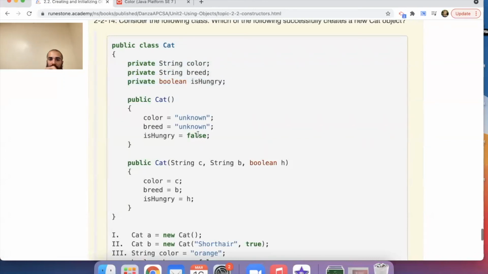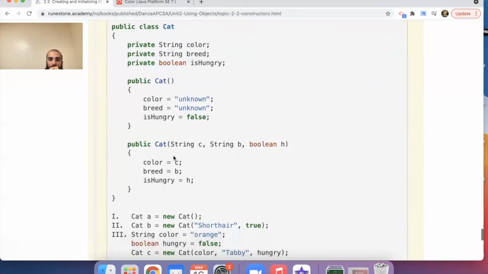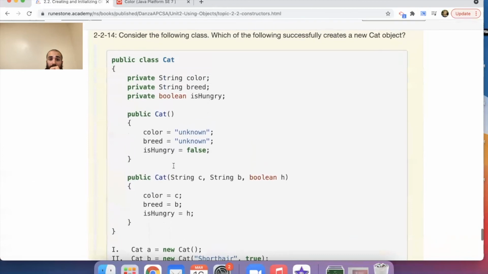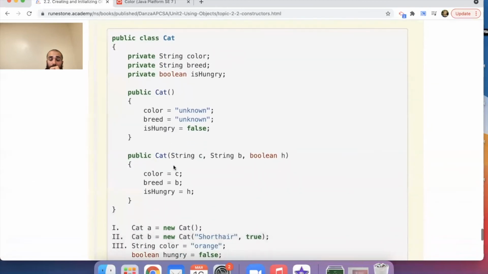Those are just the defaults. Then the cat constructor accepts values: the color will be C, the breed will be B, and is hungry is H. As those values are passed in, the variable names are then pushed on to the actual cat. All right, so it says different ways we can actually create these objects.